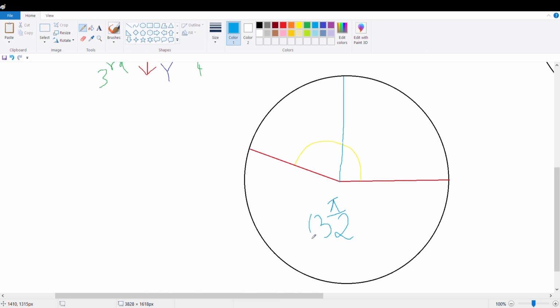Okay, so suppose I have to find sine, suppose this value is 3 pi by 2. Understood? Suppose this value is 3 pi by 2. Now I have to find the sine 3 pi by 2 value. If you see 3 pi by 2, which quadrant will it fall in?